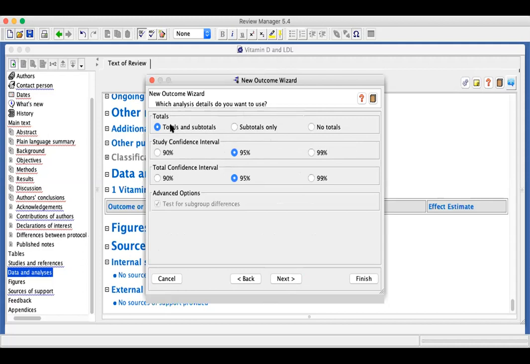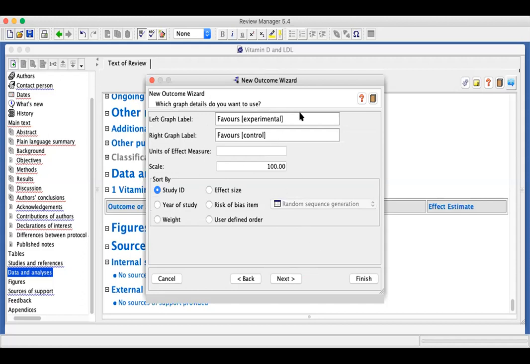In this case, let's do the totals and subtotals to get the total for our 4 studies. The study confidence interval, this is based on the original study. Let's do 95%. And total confidence interval, again, 95%.